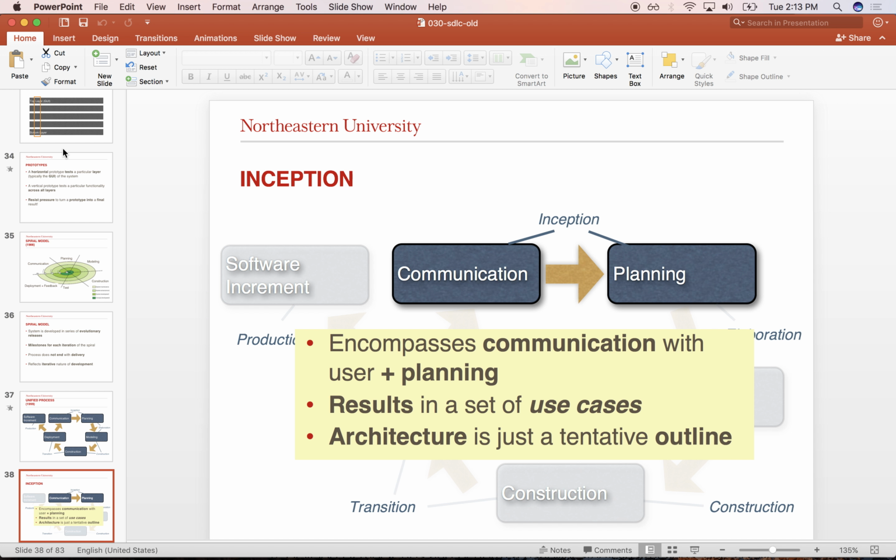So in the inception phase, again, as we're iterating over this, there's lots and lots of communication and planning. And at the end of this, we do some use cases. And some of the things that we're moving away from is that the previous waterfall models were very, very heavy on documenting everything, right? Developers felt, how am I going to implement this if it's not documented? And it sounds like it makes sense, right? That I can't start until it's documented, but oftentimes we didn't understand enough to document it.